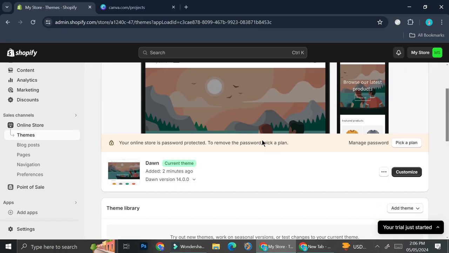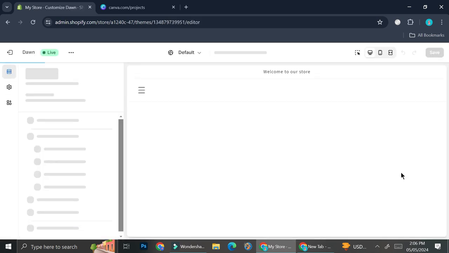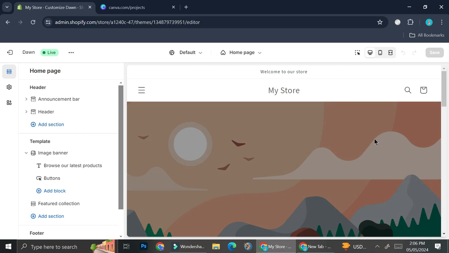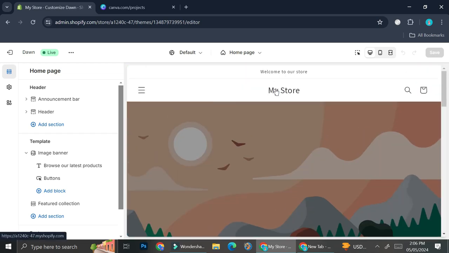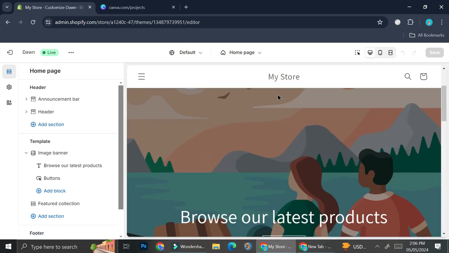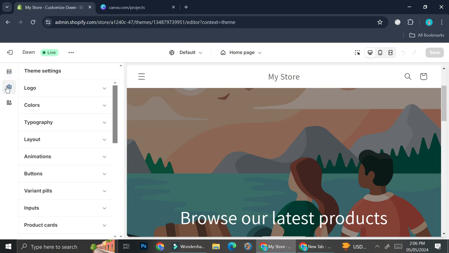And then I'm going to click on this customize button to go into the website editor. So this is what the website editor looks like. You're going to be able to see your website on the main screen right here. Currently you have several pages, and on the left side of the screen you'll be able to see the selection of pages that you can edit. If you click on this symbol right here, it's going to show you all of the sections that you have. If you go to this settings symbol right here, you'll be able to change the overall theme settings.